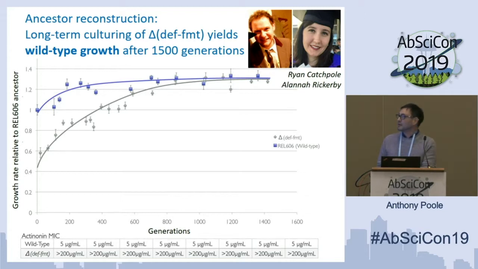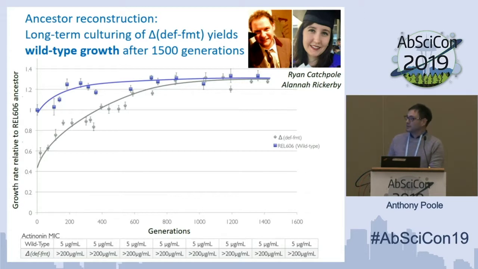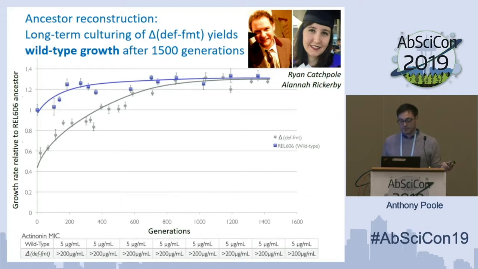So we did an experiment to figure that out. What Alana Rickaby and Ryan Catchpole did was a bunch of experiments, and this is one of them. We evolved two lines over about 1,500 generations. The blue line is a wild-type control and the gray one is a knockout where we've eliminated both genes required for formylation. After about 1,500 generations, their growth is indistinguishable. It seems you can be a bacterium quite happily without this process.